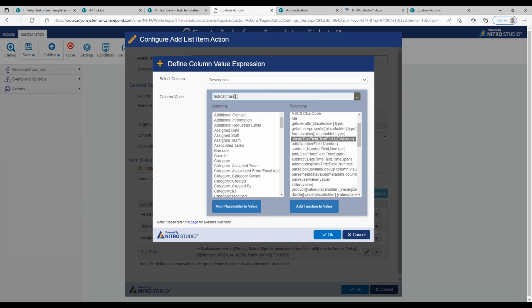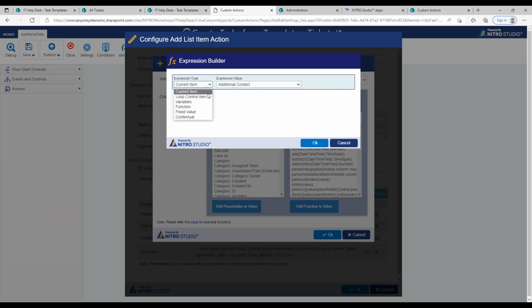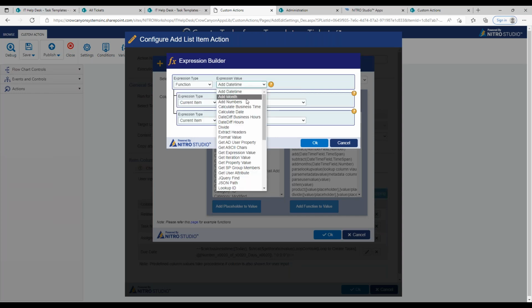Yeah, we do like task, dash, and then whatever you want afterwards. Okay. I thought I tried that, but I might have screwed something else up. Yeah, well, let's try it and see if it works for you. If not, I know there's certain special characters that we might have to escape out of, but even within that, I think if this expression builder works, it should get around that limitation anyway.